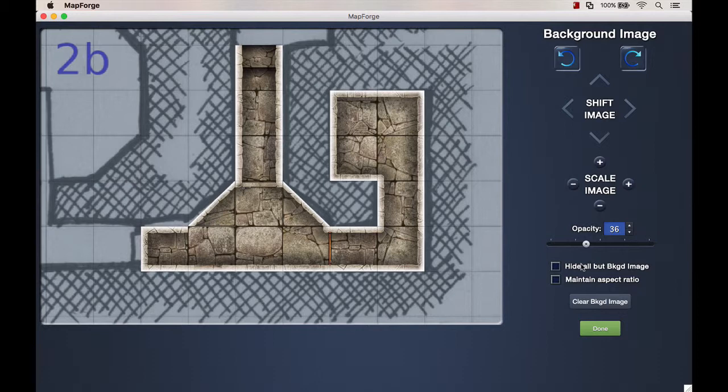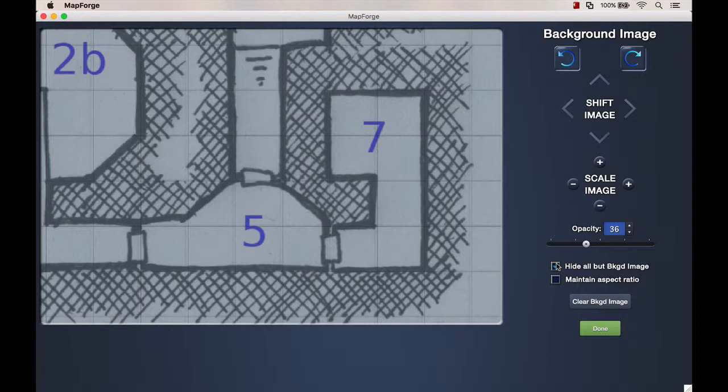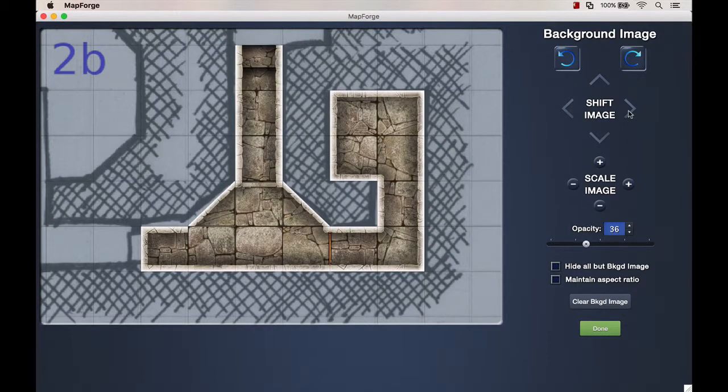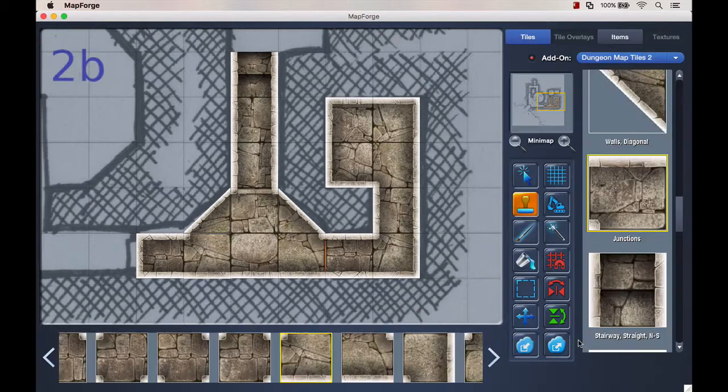So here you can see I've recreated part of this dungeon, and just basically to show you how this button works, that you can hide everything in case you wanted to make any tweaks. It can be hard to align things perfectly when it's half covered up by other elements. This button is not working yet, the maintain aspect ratio. Hope to get that done soon.